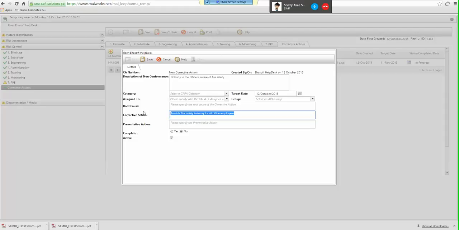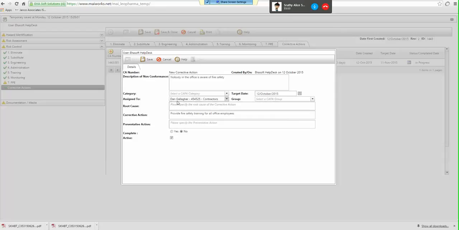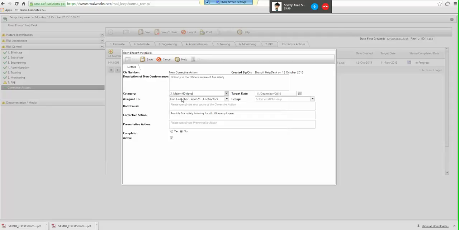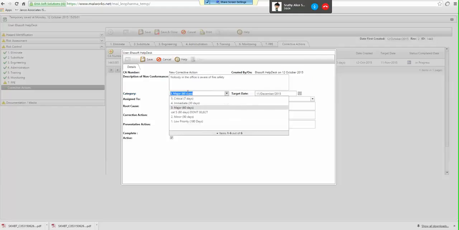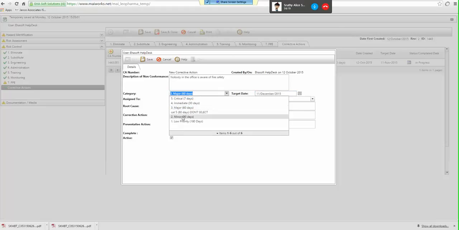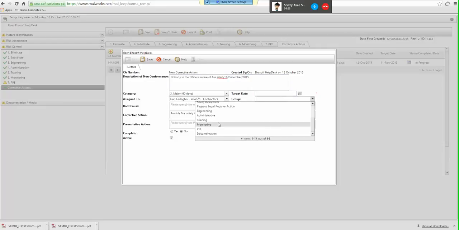Now, if I have a job and I don't have it assigned to somebody, it won't get done, so I assign it to somebody. Dan. Now I have a job I've assigned to somebody, so it will get done, but it's not going to get done in time. I must give Dan a time frame. And what happens in this is, in the background, we've configured different categories of corrective action. They're the same, and it's in the corrective action module. It's outside the safety risk assessment. It's a separate one. Major is 30 days. So the user puts that in. We ask them to put in brackets what each means. And you can see over here, I have till the 11th of December to fix that. Whereas if they change this down to minor, I have up to January to do it. So depending on what I select, it tells me how long I have. And over here, I put in my analysis code. The analysis code here is lack of training. Okay, down we go.